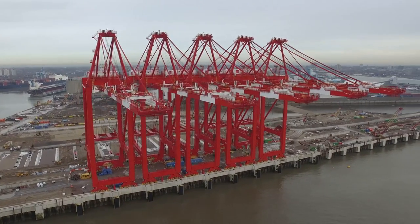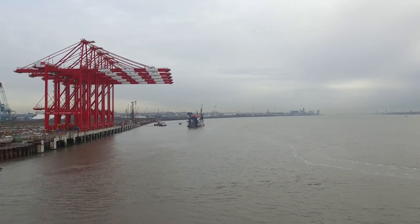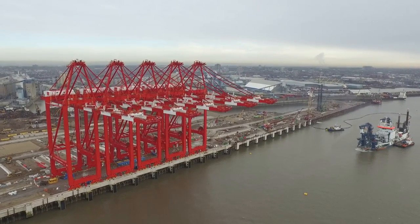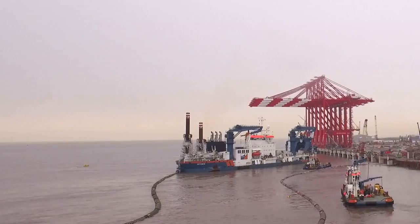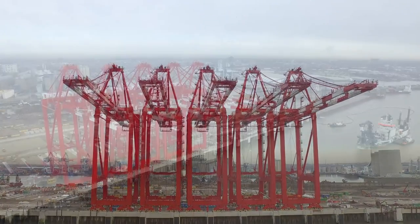It's a very proud moment — very proud that we've been involved in getting these cranes commissioned over in China and then seeing them here in Liverpool. It's very emotional. A picture speaks a thousand words, and behind me are the new cranes for L2. In a few weeks' time, Liverpool will once again be able to compete on the global stage, helping the region and the UK as a whole, and drive the Northern Powerhouse.